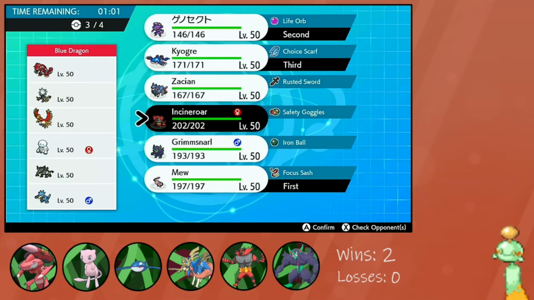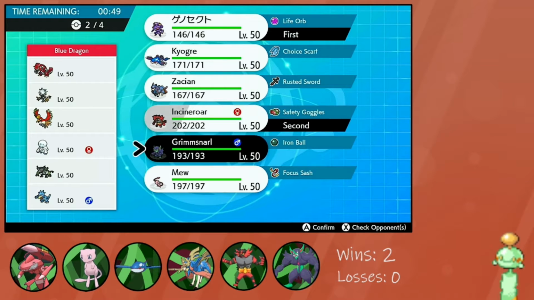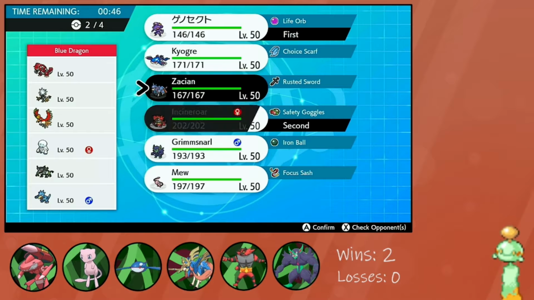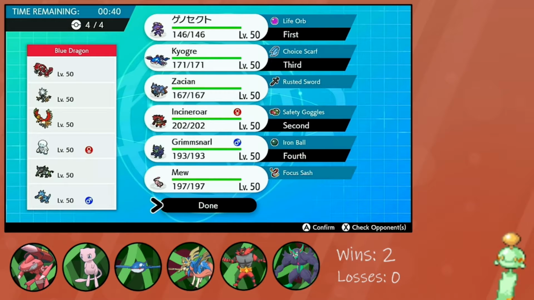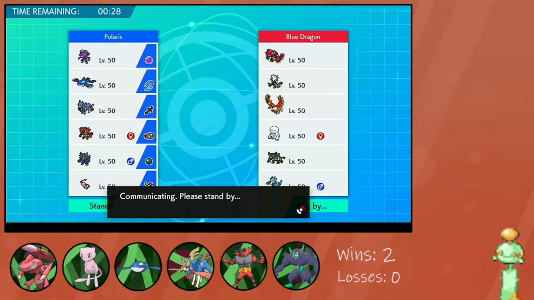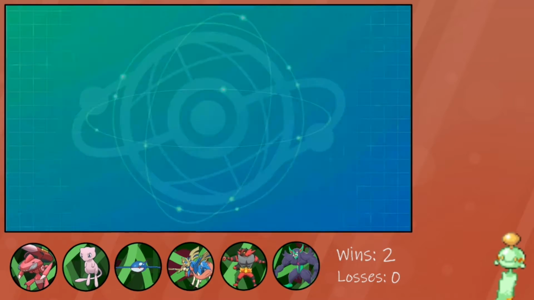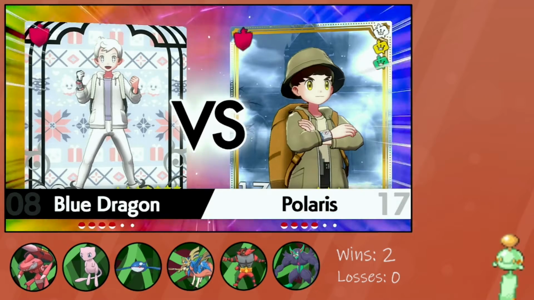And I think we have to bring the Incineroar for, actually, hang on. I'm gonna lead Incineroar and bring, not Mew. I think I'll bring Grimmsnarl in the back. I know Mew Genesect is supposed to be a thing for this team, but I do not trust it. Alright, so if they lead Zarude or Galarian Darmanitan and not Ho-Oh, we're in a good spot.